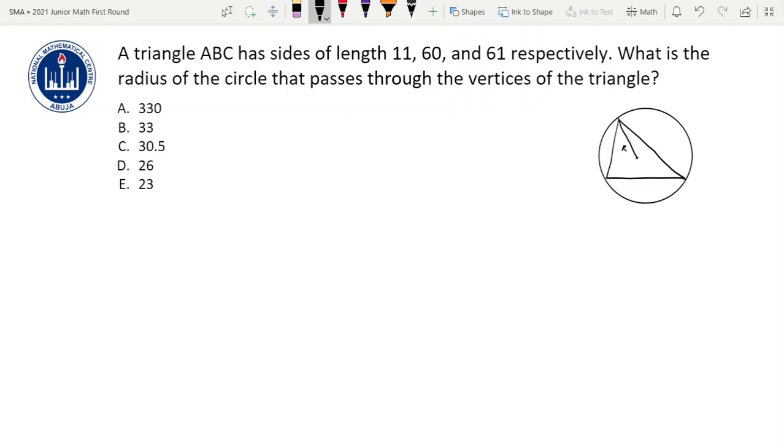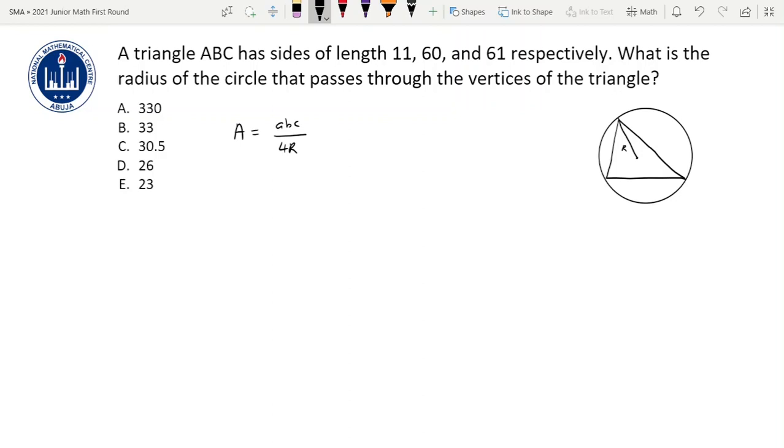In solving this question, we're going to make use of a formula that relates the area of a triangle, the three sides of that triangle, and the second radius of that triangle. The formula I'm talking about is A equals ABC divided by 4R. So the area of a triangle is equal to the product of the side lengths of that triangle divided by 4 times the radius of that triangle. Now to be able to use this, we already know what the three side lengths are, but to find the second radius, we need to know what the area of this triangle will be, and we're going to find that next.